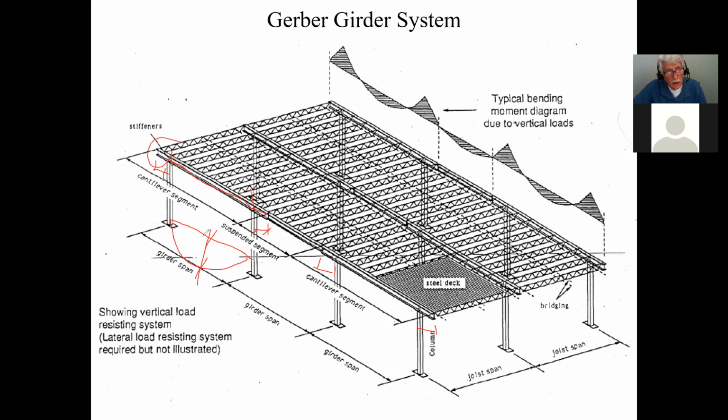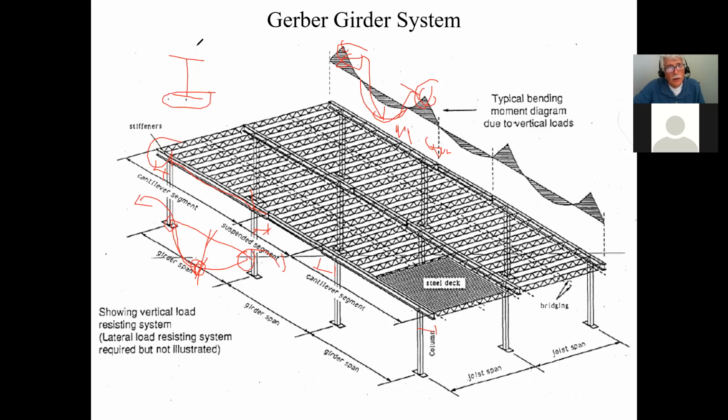Now, by creating these overhangs, I'm taking part of this positive moment here and redistributing it to the negative part of my beam. Instead of having a big positive moment here because it's simply supported, I redistribute it into the negative regions. So my Mf, instead of being, let's say, 600 kilonewton meters, could drop down to 400 kilonewton meters because I'm bringing 200 of that up into this region here.